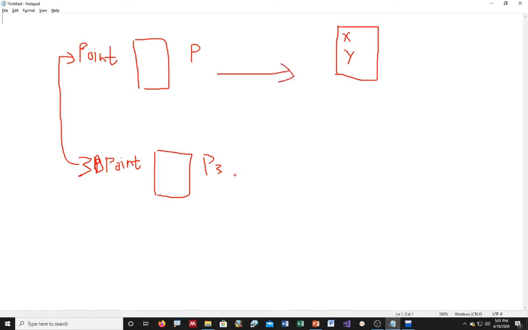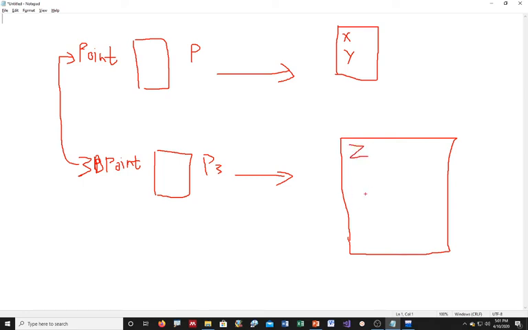When I create an instance of the 3D point class, an instance of the 3D class will be created, and the 3D class has a single variable z as a member, but it will have another instance within itself, which is basically point, with variables x and y.